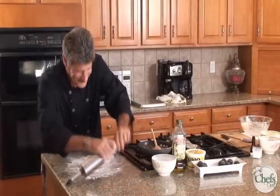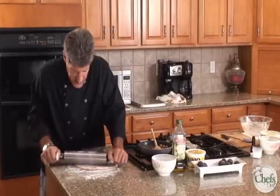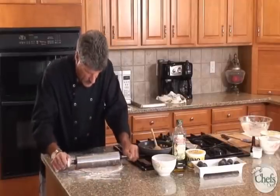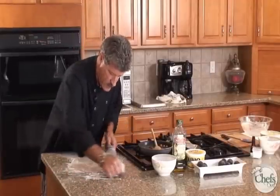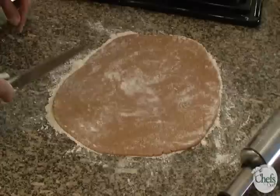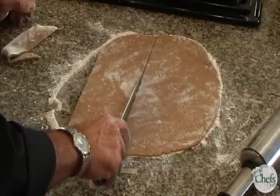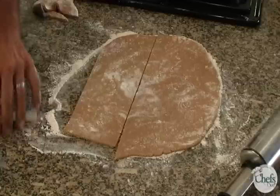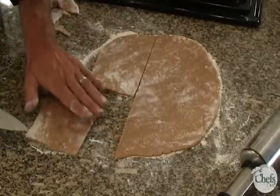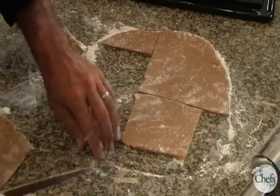Roll it around — it's just like making a pizza. When you roll, just nicely roll from the middle out. It's about a quarter of an inch thickness. This dough can be used later. Now what we're going to do is cut it into a square — just like that. We'll cut it here and have another one. See how easy it just slips away?